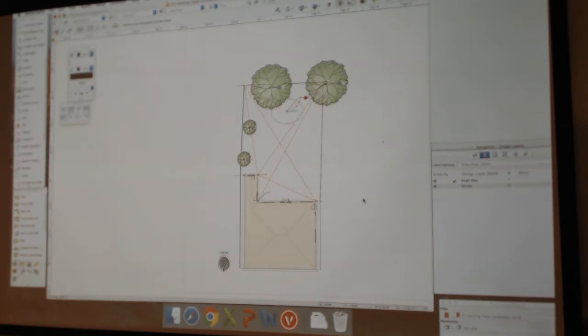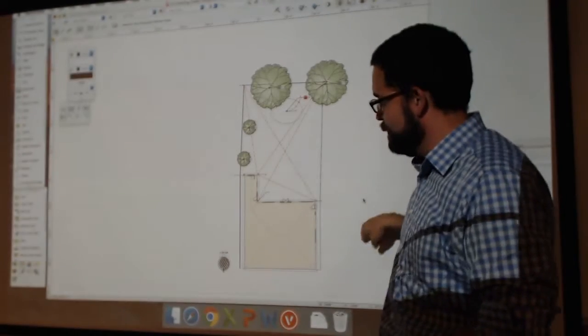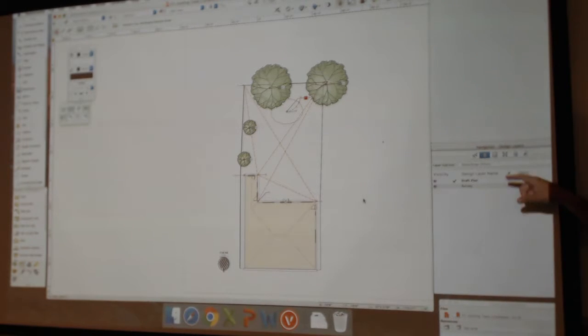For landscape designers, if you think of having a planting plan layer, then all of your existing and proposed classes for trees, shrubs, all that stuff, could be linked to that layer. So you might have a layer for planting plan, a layer for hardscape, a layer for grading, all of the sheets that you might create for a design. Architects use layers for floors very often. So if they want to work on the third floor, they'll turn all of them off except for the third floor layer. And what that does is that they'll have one outline of the building, but they could just turn each floor on and off as they wish as they work, which for some people makes a little more sense.